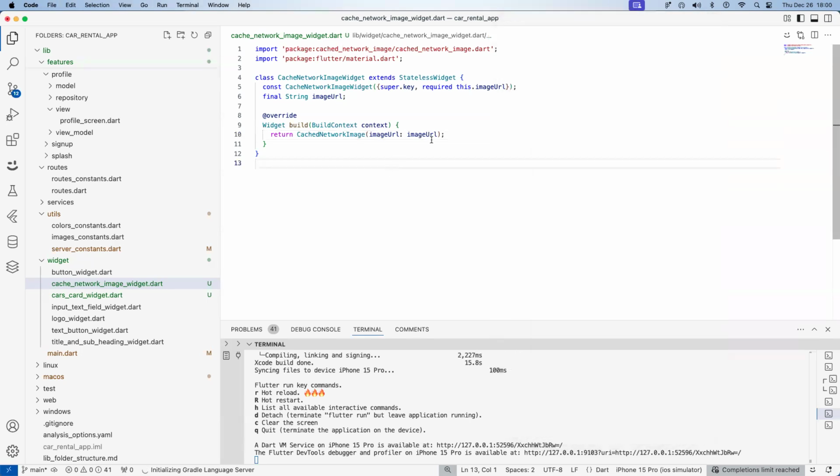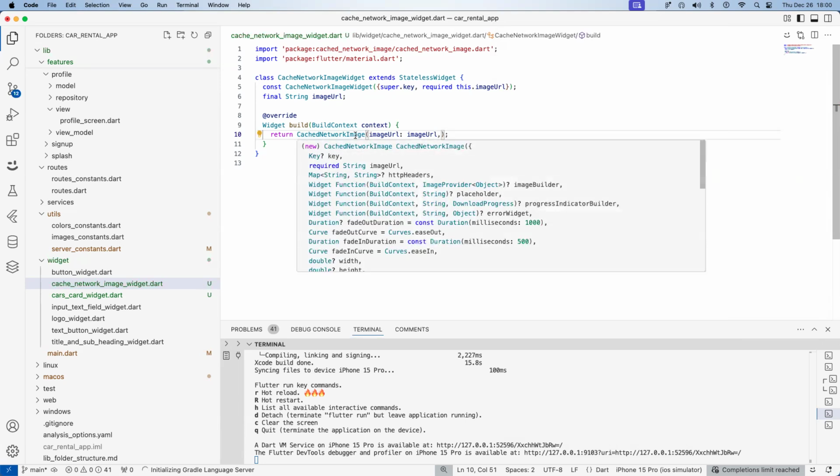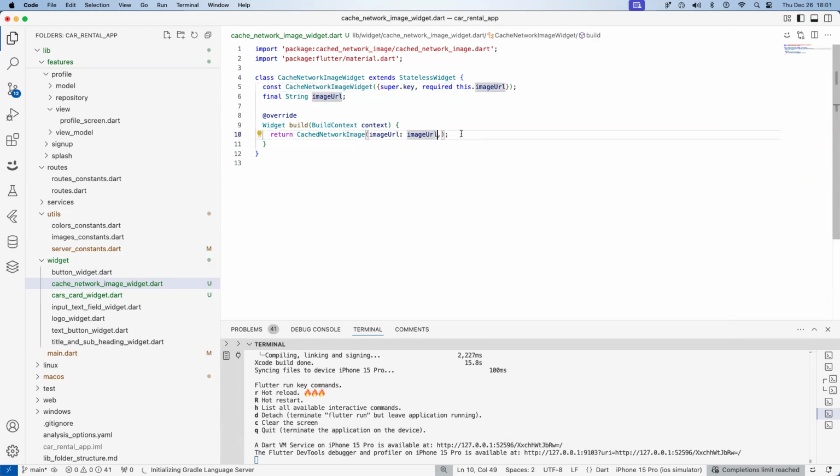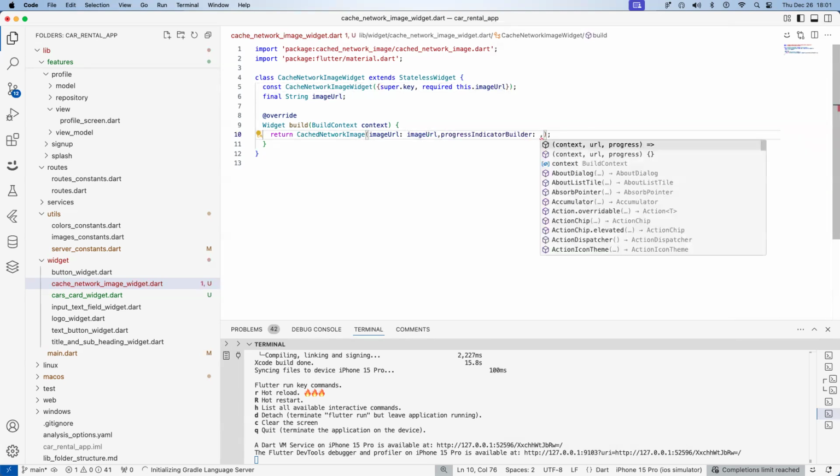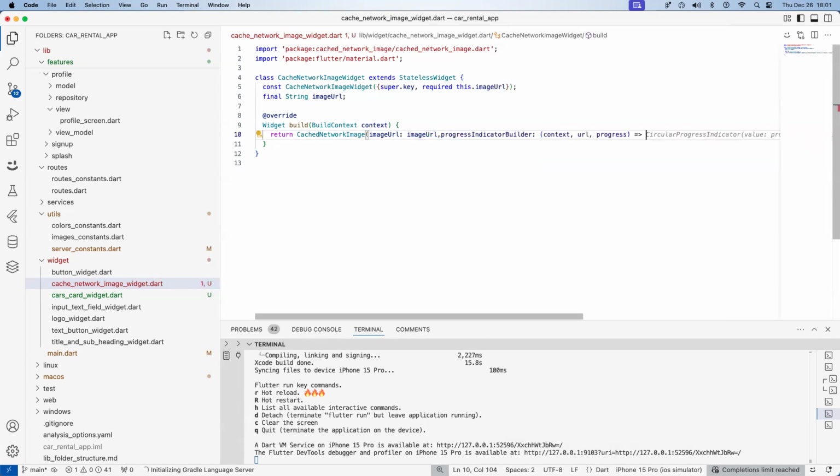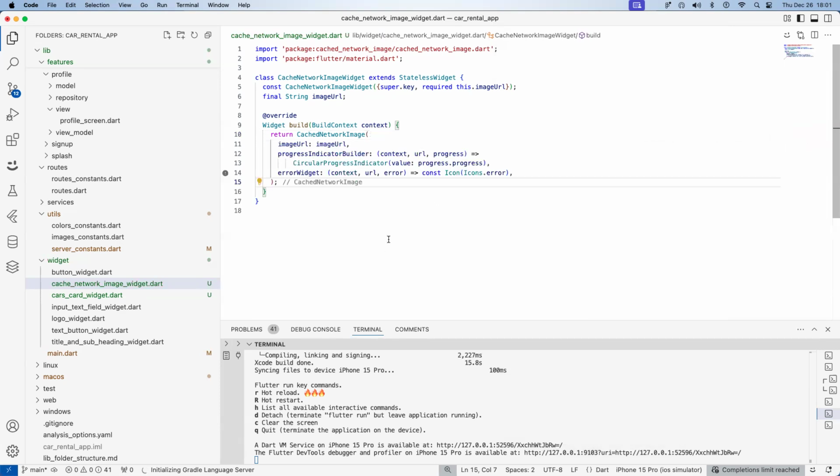Now I need to add some loader. I need to add while downloading. Okay. Clear? I want to add some loader inside the cache network image. In the cache network image, there is another one, progress indicator builder, right? Let's write progress indicator builder inside the load a progress like this. If there is an error, it displays the error icon. It's showing the progress indicator value.